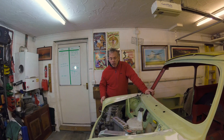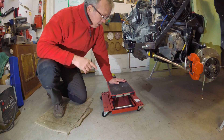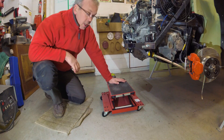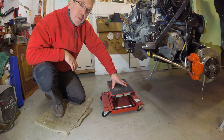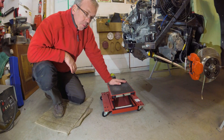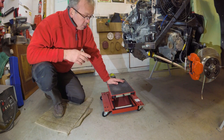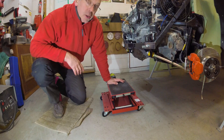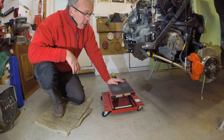I'll get the front end off and show you what to do underneath the car. So I've got the front off, and I just want to show you this trolley I've made. It's actually a lift that is generally sold to motorcycle enthusiasts — the idea being that it fits on the frame of a motorbike and you can lift it off the floor for maintenance purposes. I see it as an ideal solution to getting the engine subframe off the car quickly and easily.